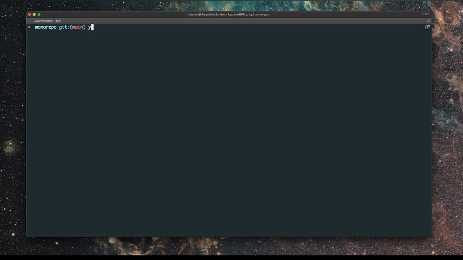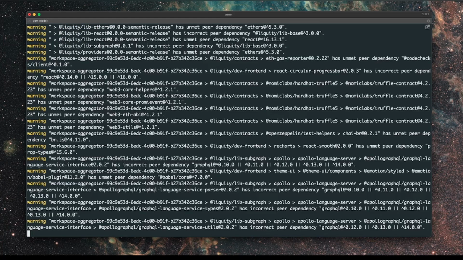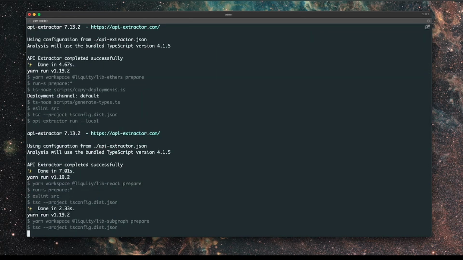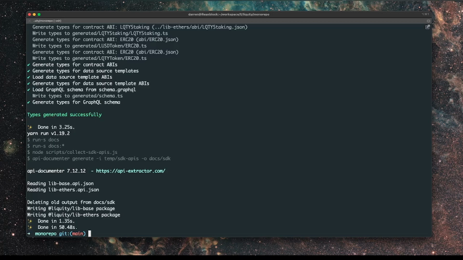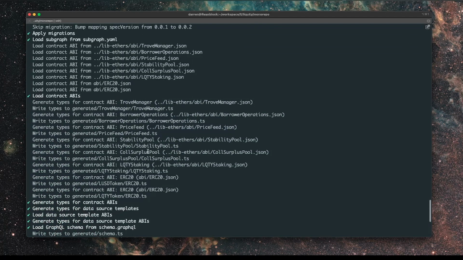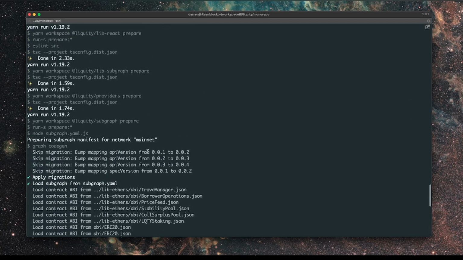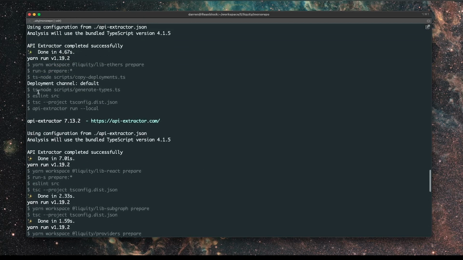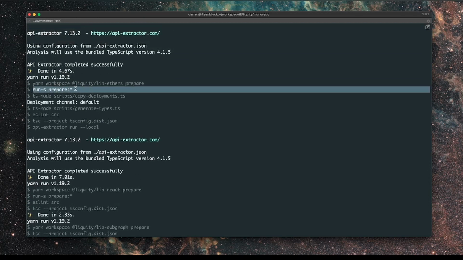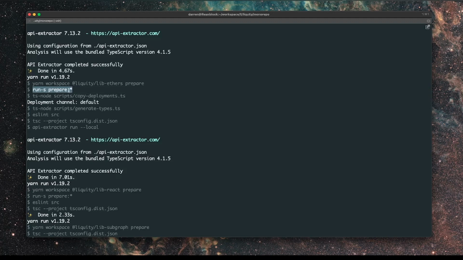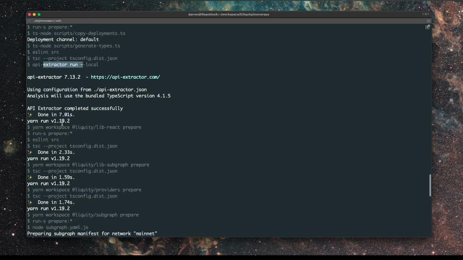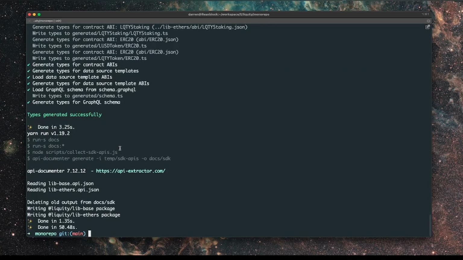So the way to do this is you first of all want to run yarn to install all the dependencies. Okay, looks like that has been completed. And one other thing to notice in the output is that after installing the dependencies, it also runs a number of different commands to prepare the environment for us. So it runs this prepare star, which basically runs various things like generate types here, and does an API extractor for the documentation, and a lot of other things as well.